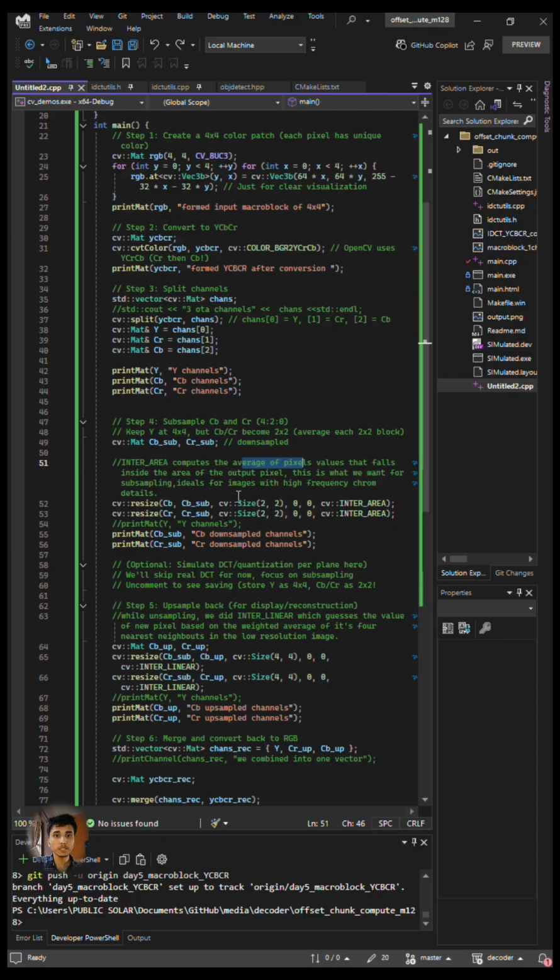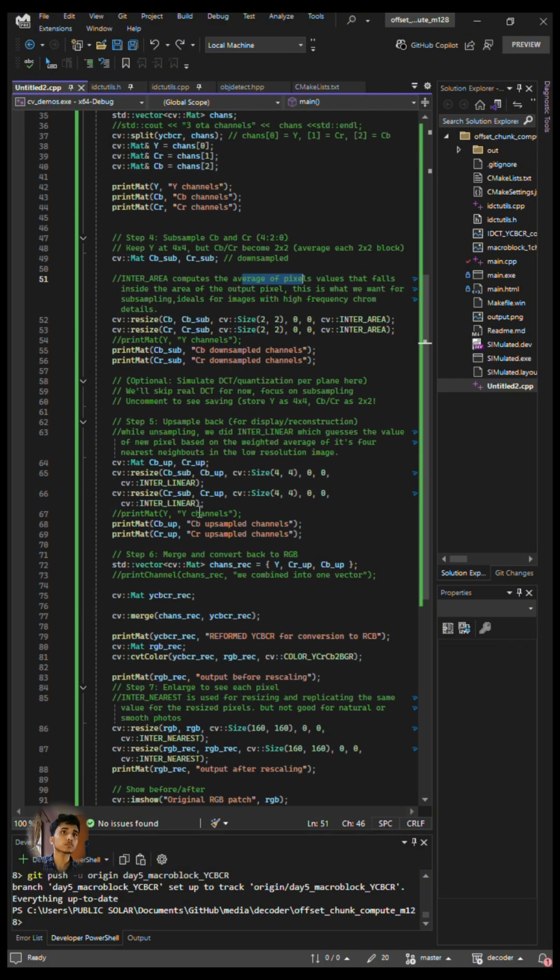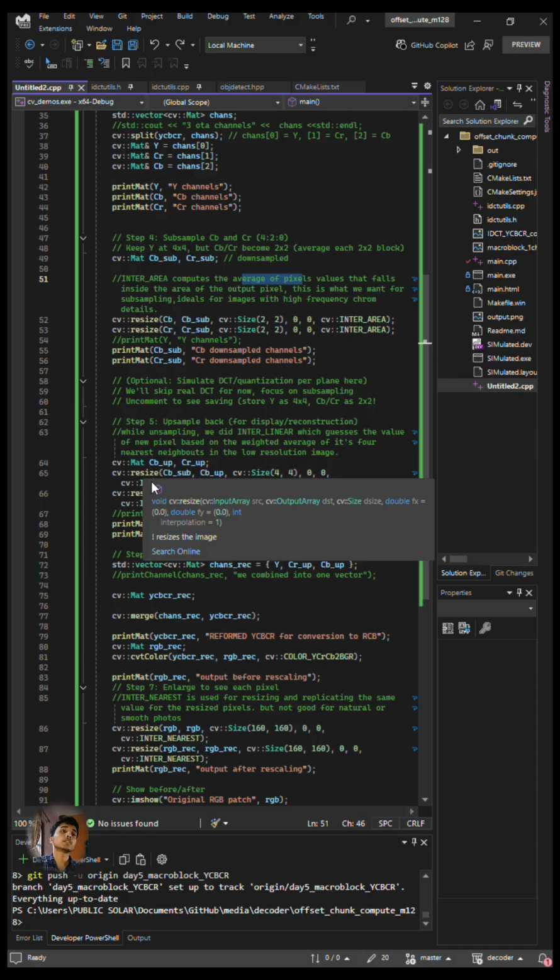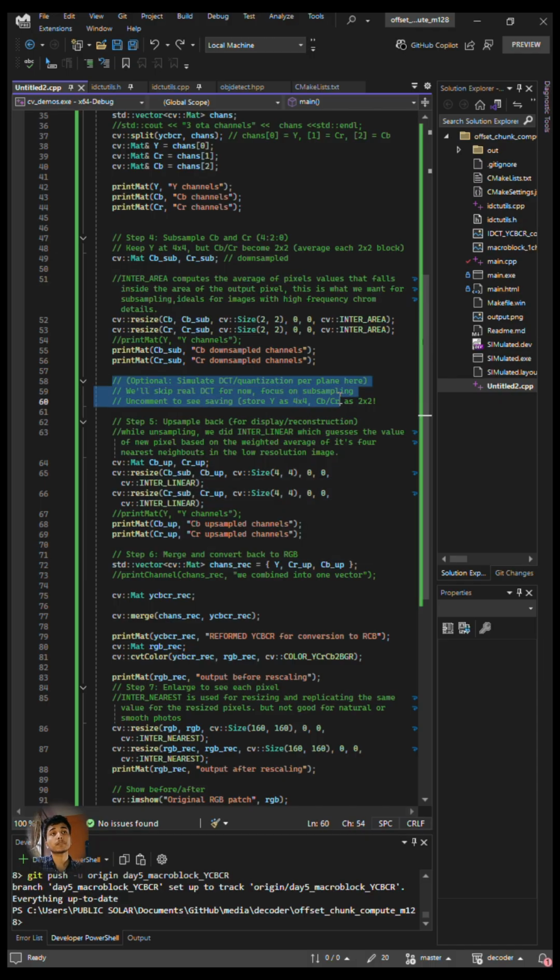So the average computation happens, and after that we do the upsampling. I have skipped the IDCT function for now because it would be more complex to understand. So we are focusing on upsampling and downsampling of these colors in more detail.